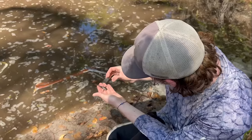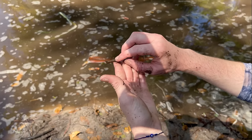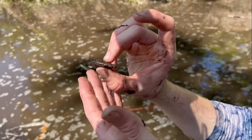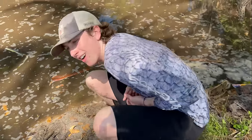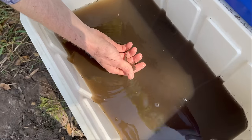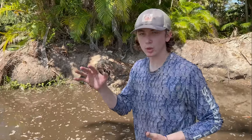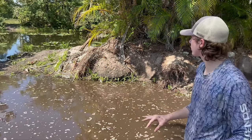I've caught these before. I think they're called a wood. No, I don't know what they're called. I've caught one before, though, right next to my house. Look at that thing. That's a fish. Ow! He's got me again. How is it so sharp? That thing is gnarly. Doesn't even look real. So that's definitely some sort of aquarium fish. Not supposed to be in these waters. That was probably put in here by the owner. Guys, comment down below if you know what it is.